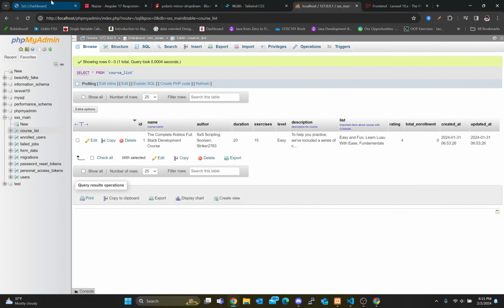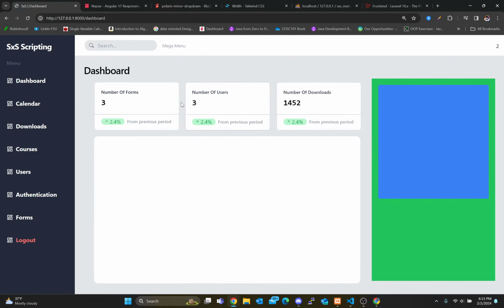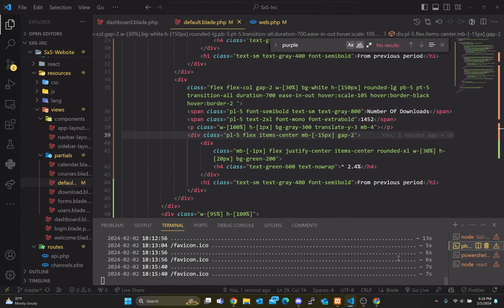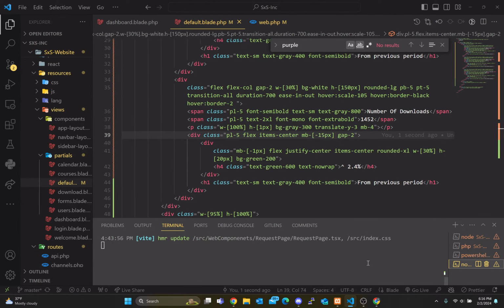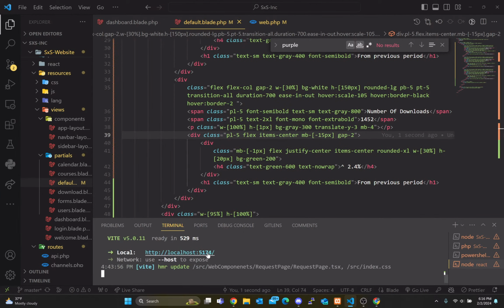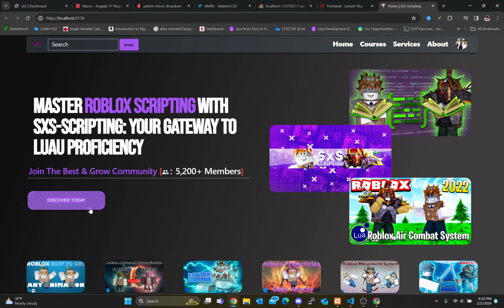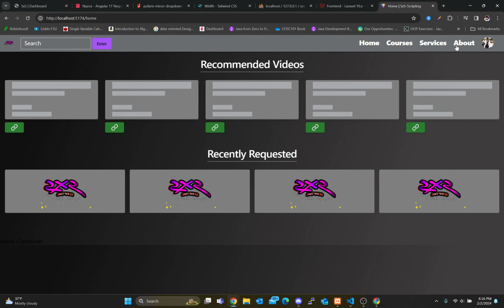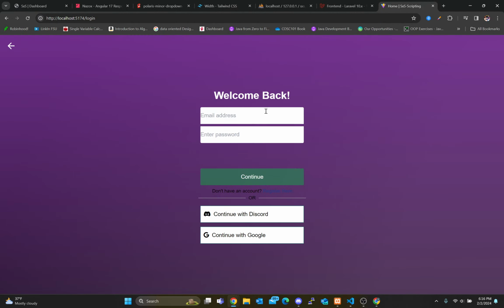Not connected. Assuming that I do create another form, if I was to open up my front end page, I just log in with, I think it's tester2 at gmail.com.